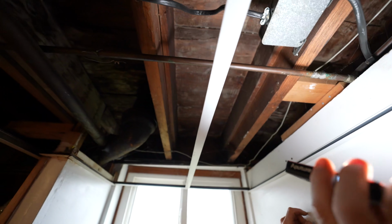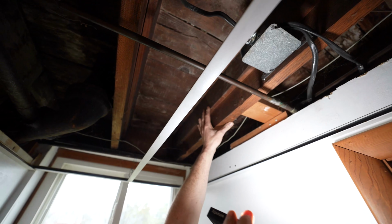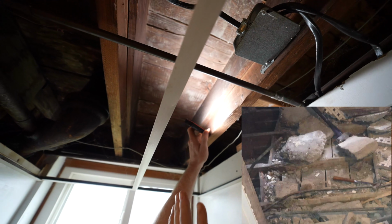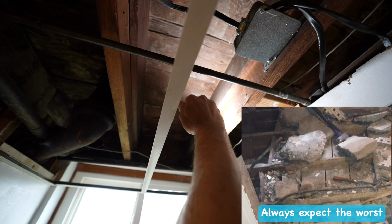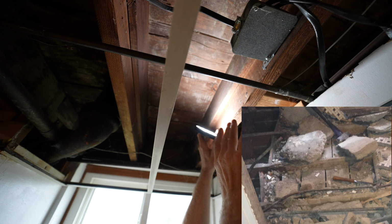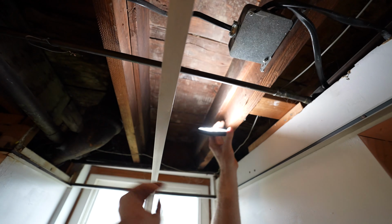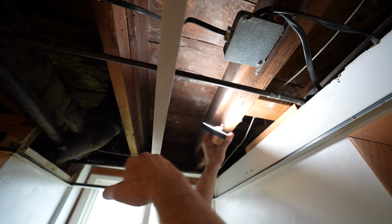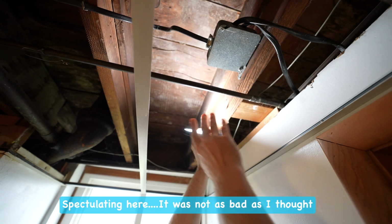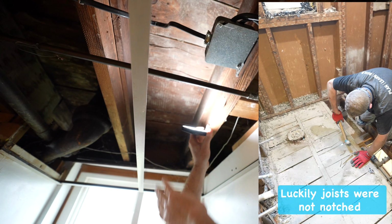That mud bed is down over there. Okay. All right. So as far as evaluating the floor, you see these little 1x materials on this side and this side. What I'm expecting now, looking at this, is that the mud bed is actually coming down below the joists. So they most likely notched the top of the joists, and I'm going to have to reframe the structure for new plywood. Having these little 1x materials here means that they had dropped the mud bed area below the floor joist, meaning this is going to be a lot more work as far as replacing the plywood, because you're going to have to sister on new joists in order to get plywood on here.